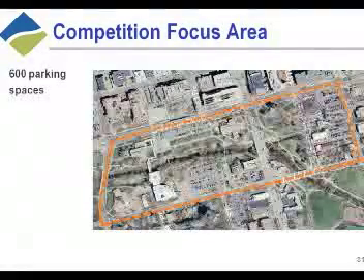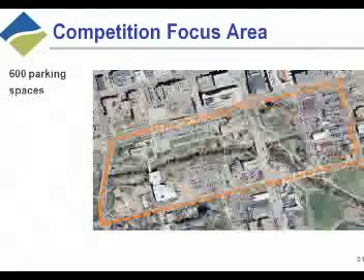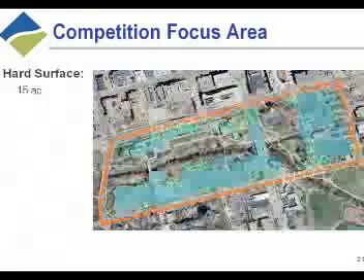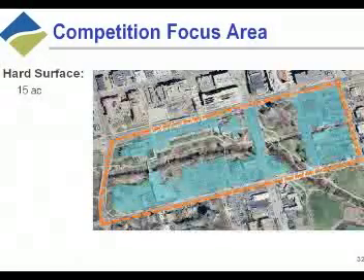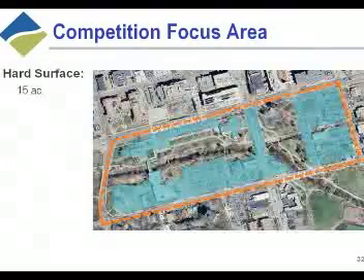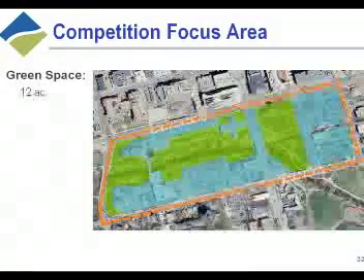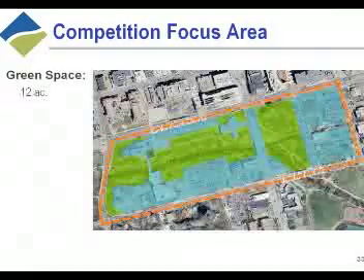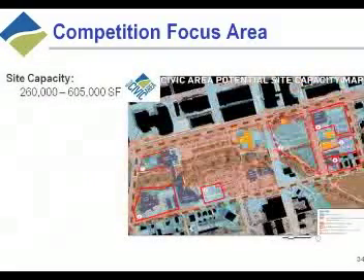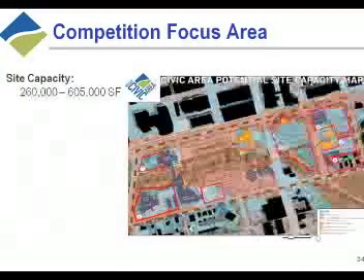Again, a significant amount of built and unbuilt structures there. Approximately 600 surface parking spaces are located there. I mentioned earlier 270,000 square feet of buildings. From a planning perspective, what's important to note is that more than half of the area is what we're calling hard surface. It's either built structures or surface parking, and about 12 acres, less than half of it, has some green space. So those are the ideas to explore through this process: what are the potential new ideas to expand the park and the park function of the area.